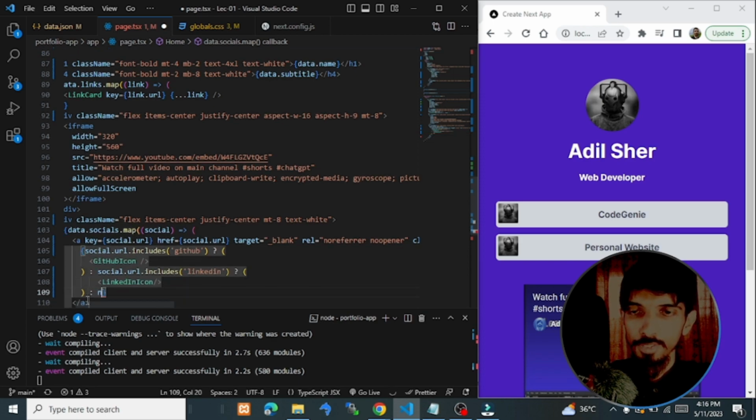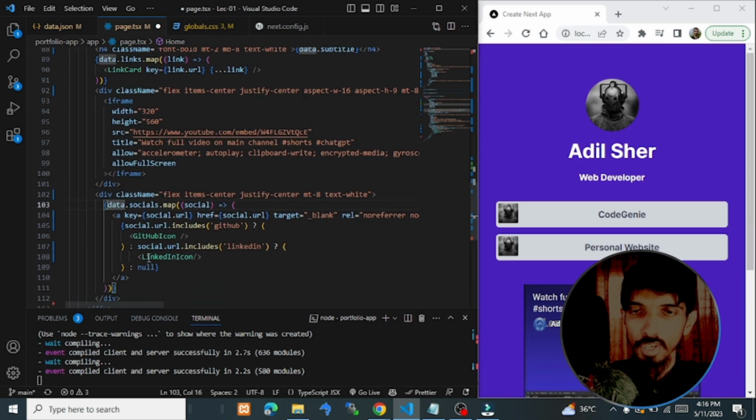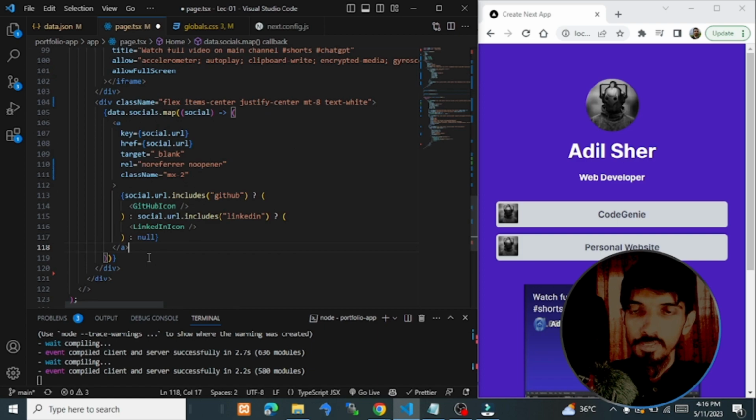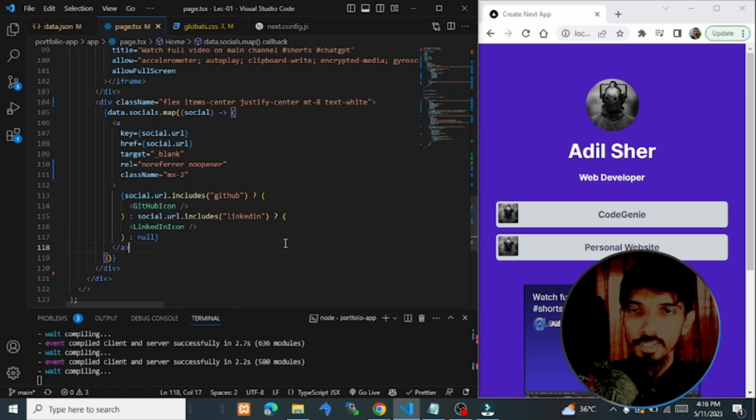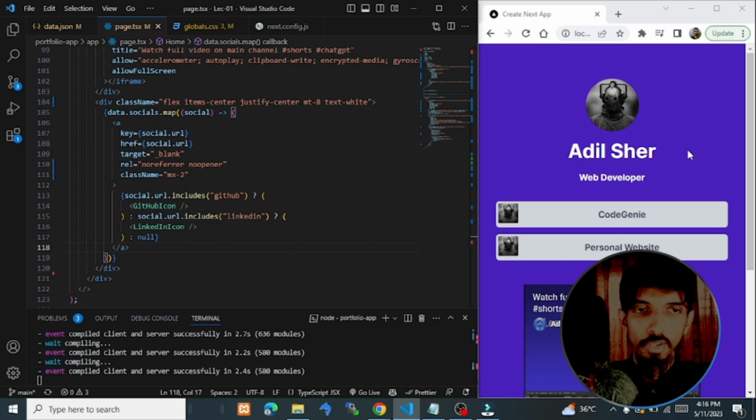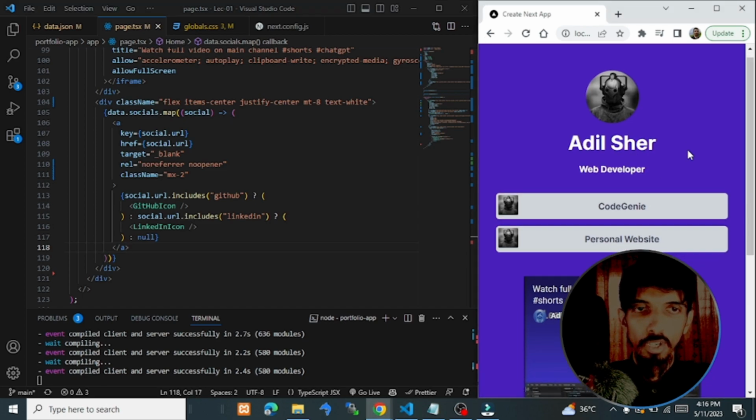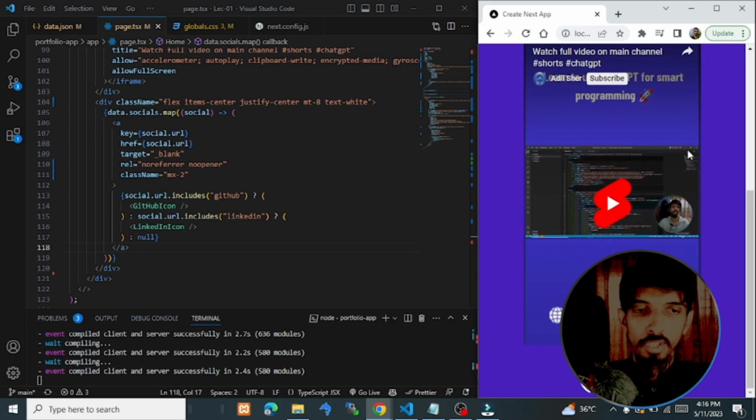And if there is no such value, then just leave it as null. That's it for our social icons. Now we have our whole format available inside the browser. How amazing it looks just in a few minutes. I mean, it's not even half an hour if you really look into it.